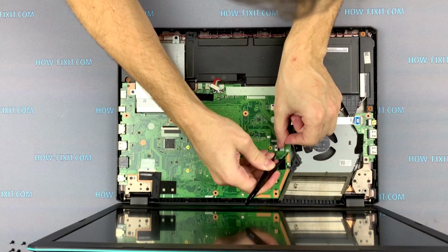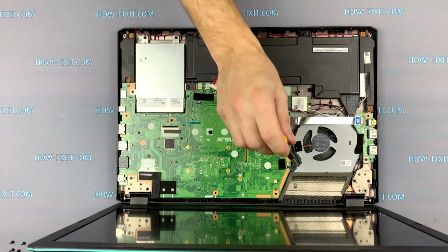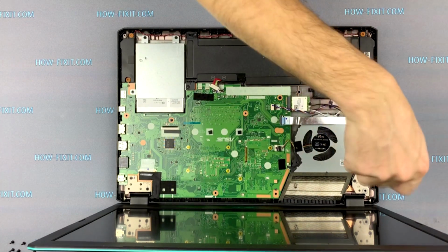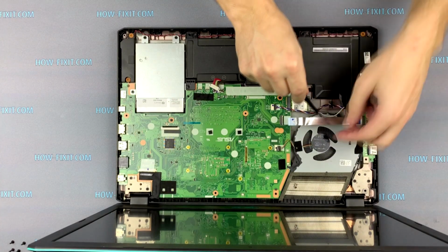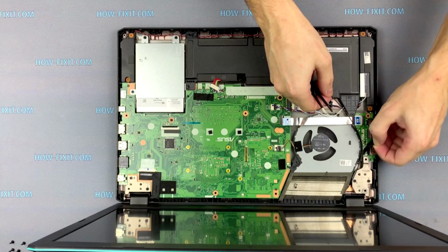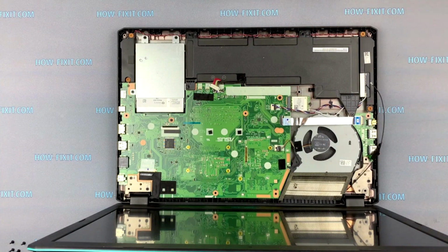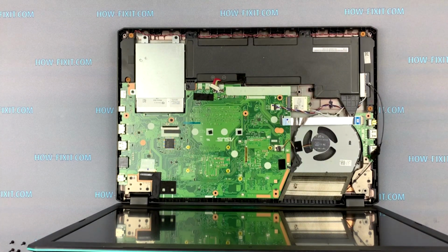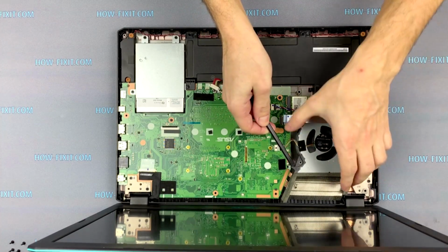Disconnect the fan cable from the motherboard. Remove two screws that secure the fan. Disconnect the black antenna from the Wi-Fi card and detach the antenna from the fan case. Unscrew one screw. Now you can remove the fan from the laptop case.